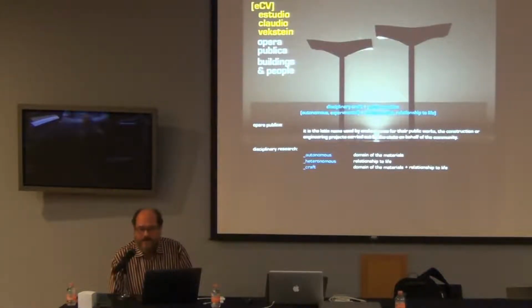On one hand, we have the architectural knowledge, the disciplinary knowledge, which is very much autonomous, and it moves forward through experimental approaches. But on the other hand, we have the main purpose of architecture, which is the relationship to others. And that brings the collaborative aspect and basically the relationship to life.